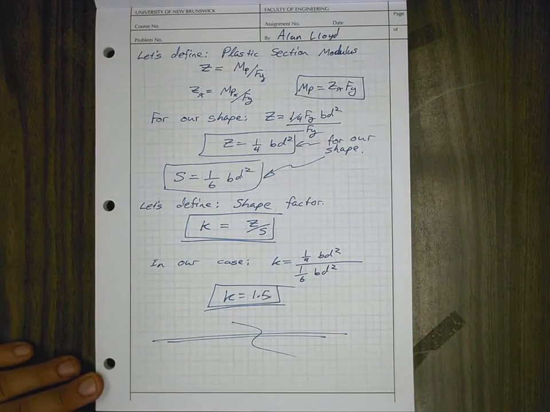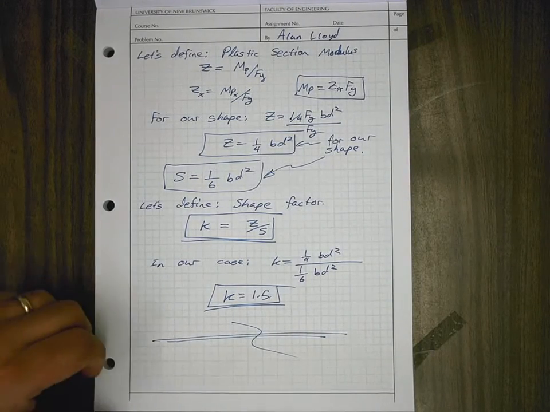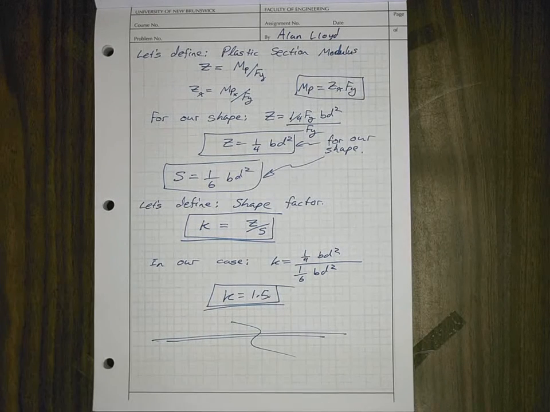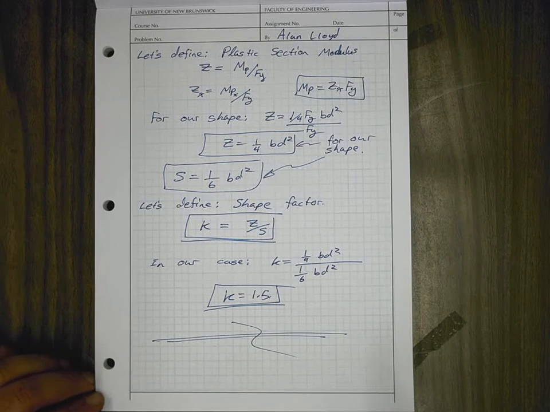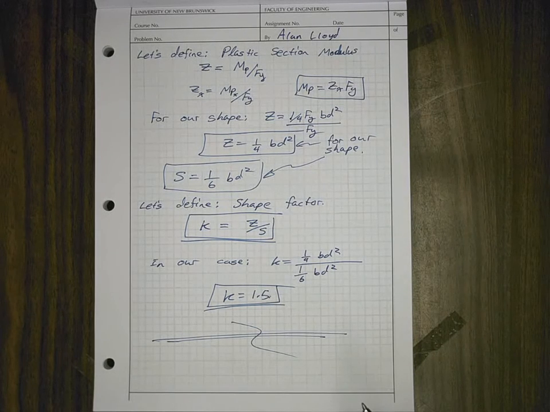So the next video in this small series will bring us into the similar calculations for an I section instead of a rectangular section, and we'll start to see variation in this K factor. The final video will bring us into a non-symmetric shape where we get a shift in the neutral axis, and how we deal with that once we get to plastic neutral axis, where the member behaves differently than under elastic bending.